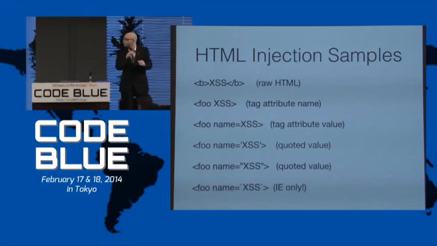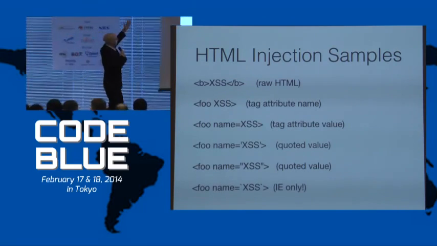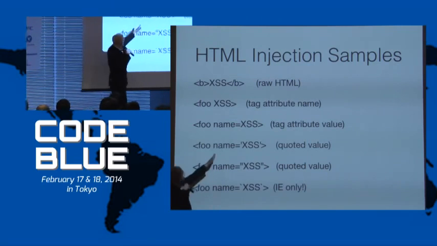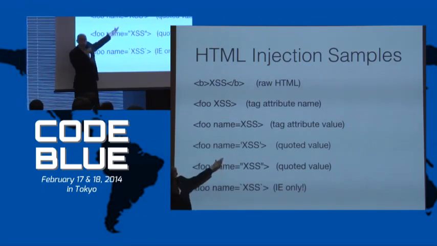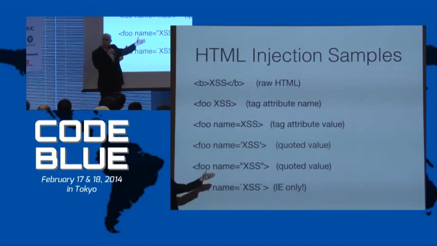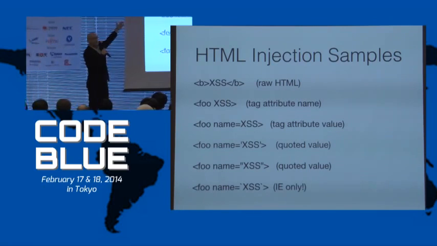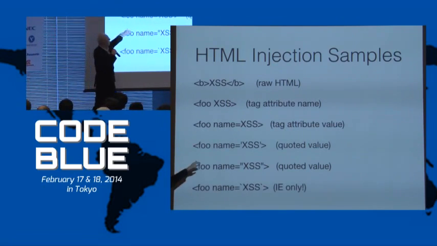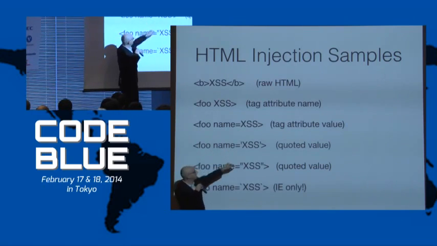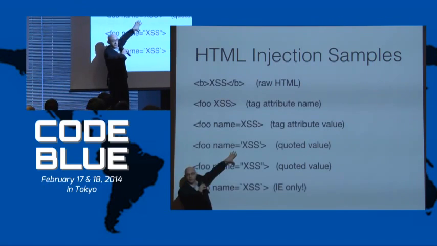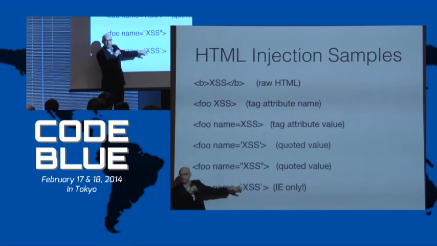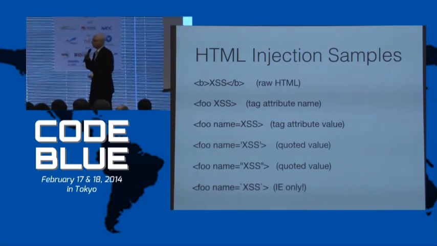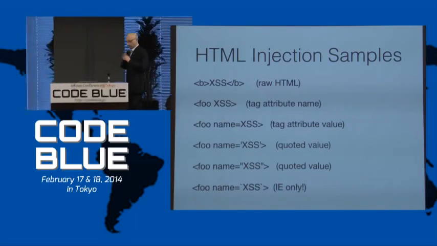And here, these are just sort of samples. If you're familiar with cross-site scripting, these are where the user input gets inserted to create the injection attack. And it can be in many places. It can just be emitted right into the HTML, might be part of the tag attribute value, could be inserted there, inside quoted characters, and then also only in IE, you can do back quotes as well. So HTML injection can occur in many sort of different areas.